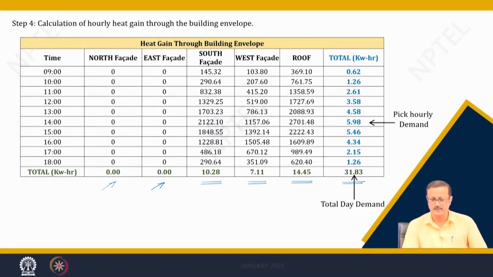So, I can say that this 31.83 kilowatt hour is the total day demand.